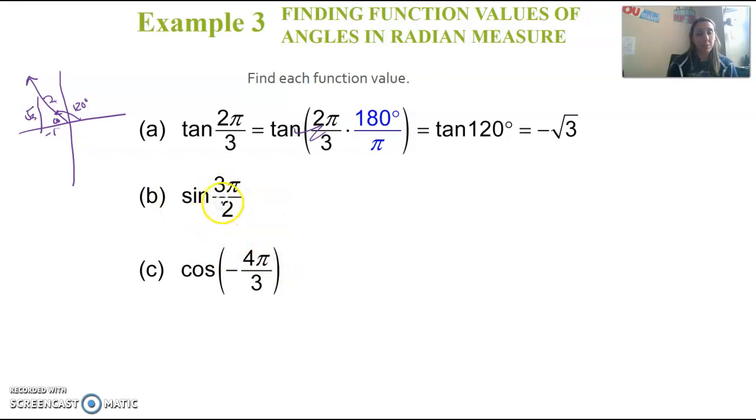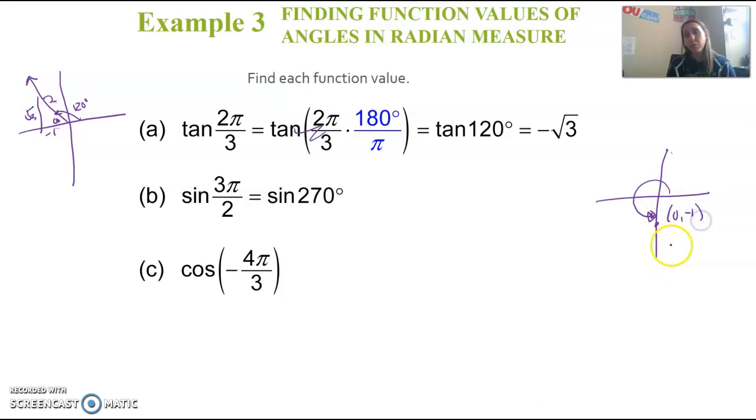We're going to do the same thing with sine. We end up with the sine of 270. Now remember, this is one of those quadrantal angles. So 270 is right here. We can choose any point we want. I always choose the easiest. So x is 0, and we'll use negative 1. So now I know my x, I know my y. I got to find my r, which is the square root of 0 squared plus negative 1 squared, which is the square root of 1. And so r is equal to 1.